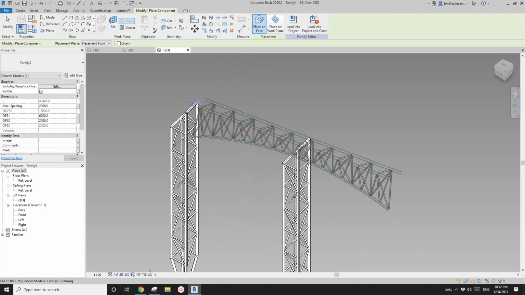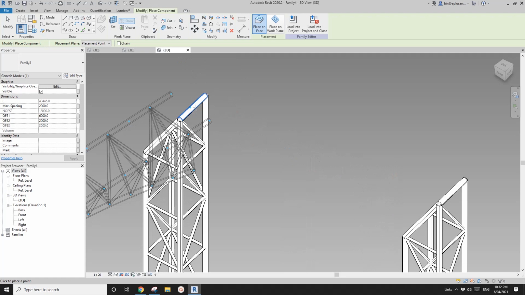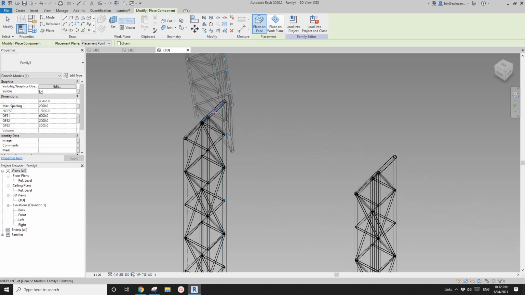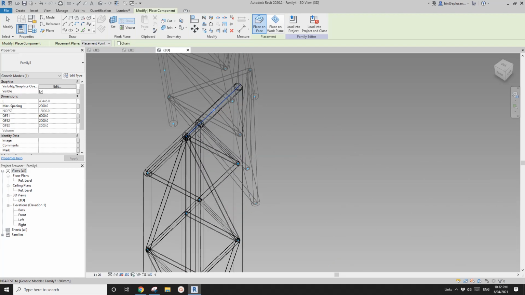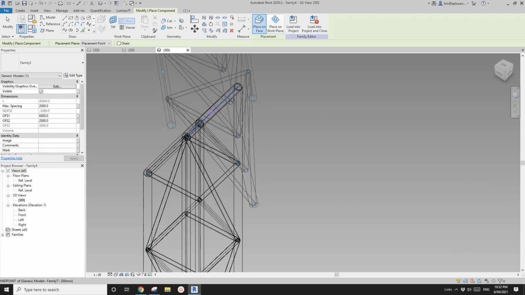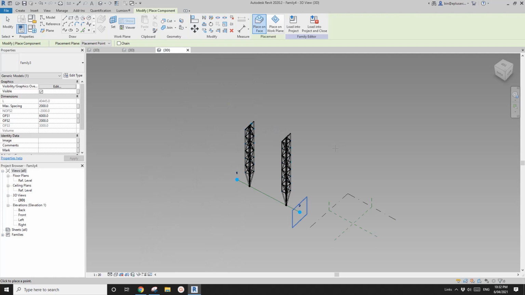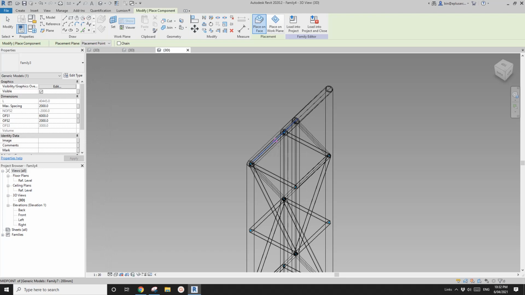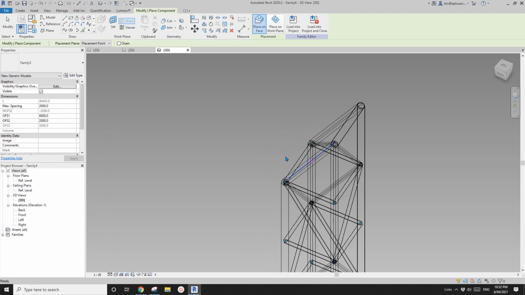If I just place it, for example, I'll turn it to wireframe, so I can pick the middle point of the center reference line. See this one, and I'll place another point. It's a bit slow now.